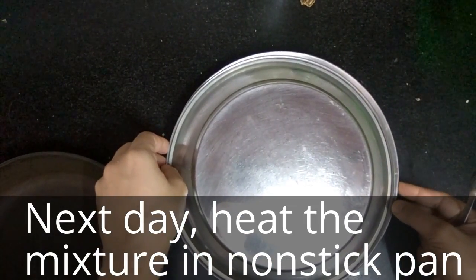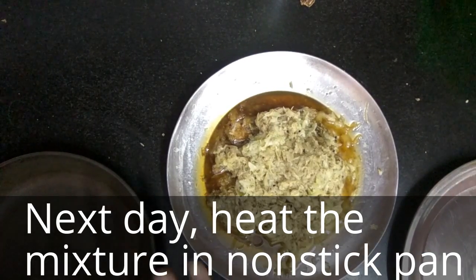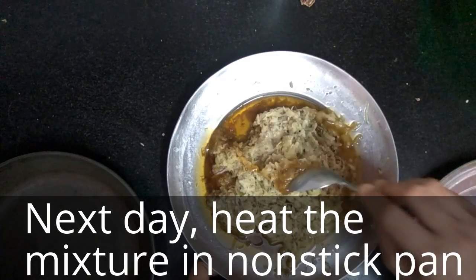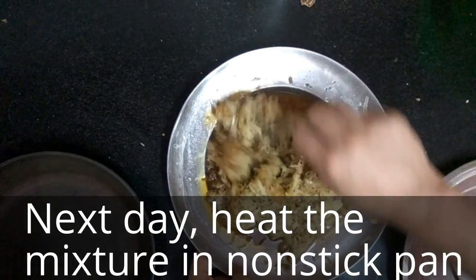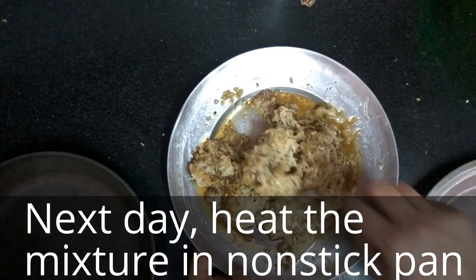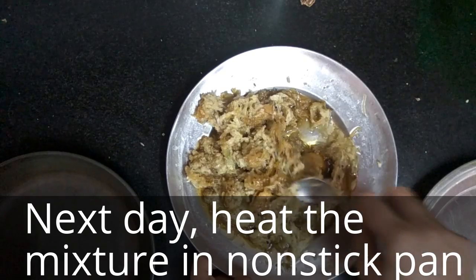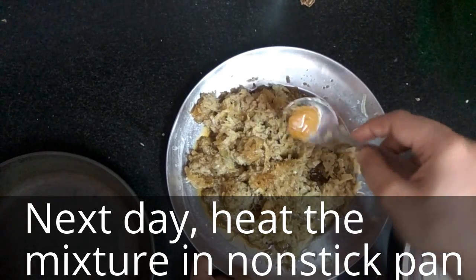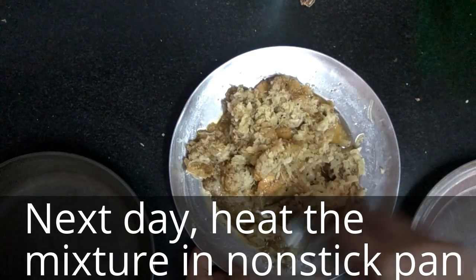Okay, so let's check how our chutney mix looks. This is how it looks in the morning. The jaggery has melted. Mangoes have left water. This is just the perfect way we want it. See, there are a few small pieces, but that's okay.